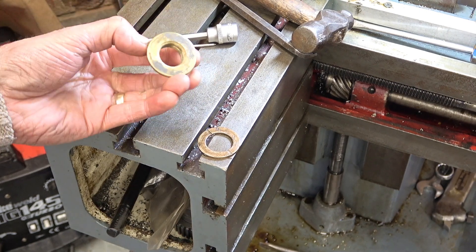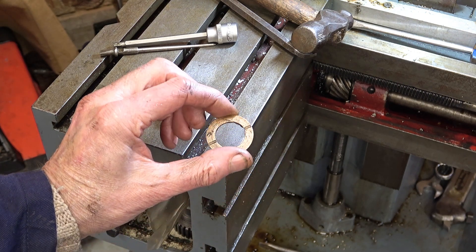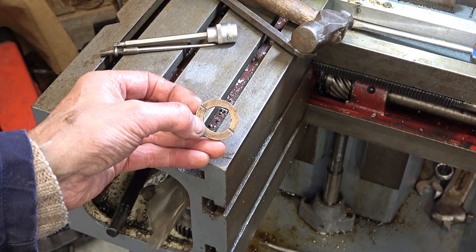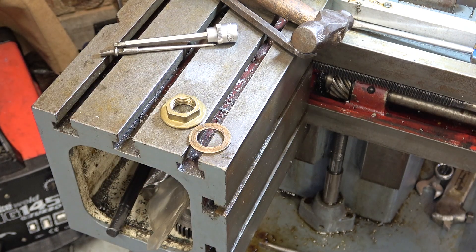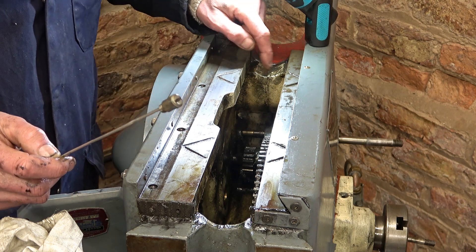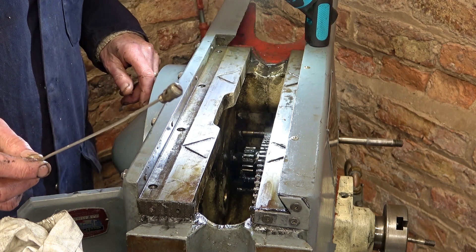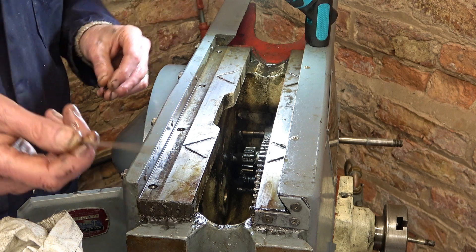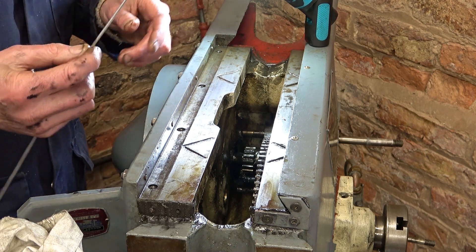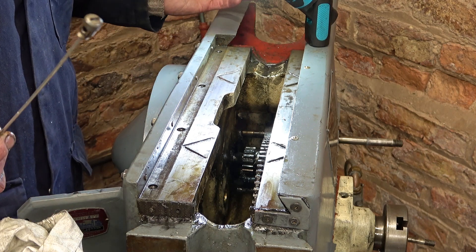I have a couple of options. This is brass — I could machine this. But actually I've got a bronze washer — I think it's bronze — that came out of the Rapido. The OD is just fine and I'll take the ID out to one inch. That'll do. At the back of the machine there's a plate with four oilers on, and those oilers feed these bushes down in the gearbox. I wanted to be sure the oil was passing to the bearings on this shaft. I put a piece of welding wire down there — I couldn't get it through — but I shone a light down and found there is enough of a passageway, even though it's not a full hole. I squirted some oil in and it came out, so I'm happy with that.